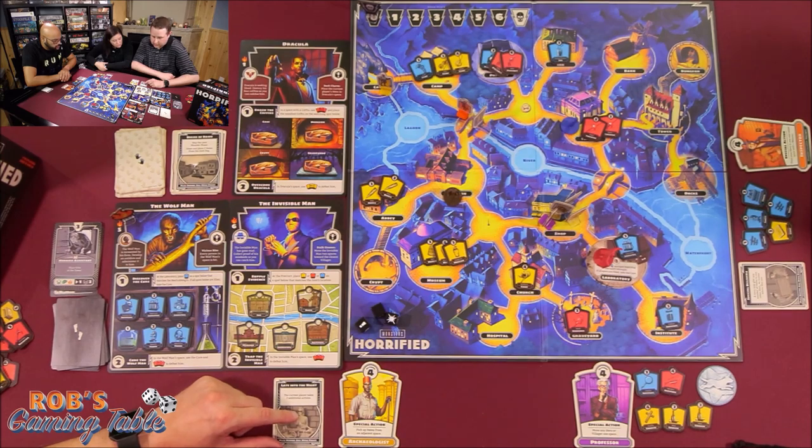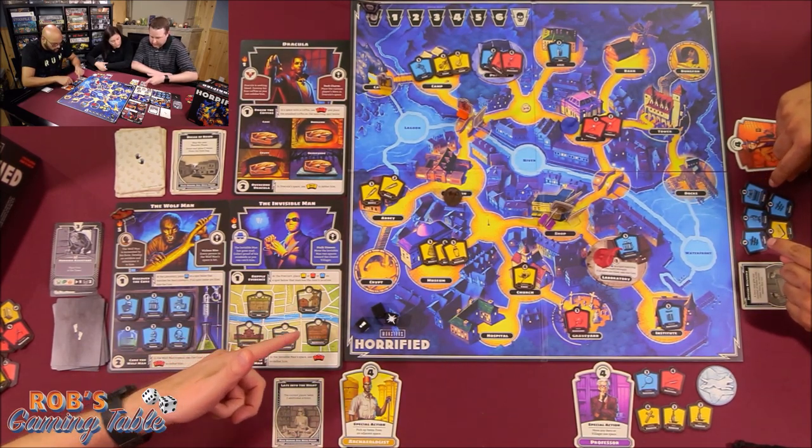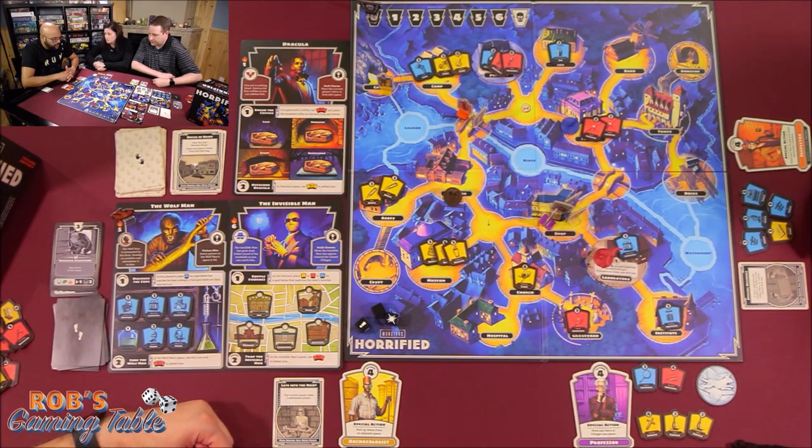So what do we need the precinct for? To kill the Invisible Man. What do we need? Barn, mansion, laboratory, and institute. I don't have any of those. Yeah, that's a problem. They're all down here. Institute, and church. But at least if we take care of a couple other monsters and we focus on that last, we can all work together. I have a plan.